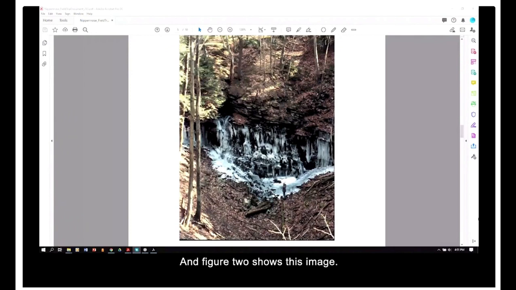And figure 2 shows this image. What we can see is that this image basically would have been taken relative to the road being over here on the left. And you can see that there's water coming out of the side of the hill. Basically, the stream itself kind of comes in over this direction, and water's coming out of that stream, plunging over basically a cliff face and going down to the bottom of this hole in the ground. Hoping that now that you've done the remote assignment, you know that that's a sinkhole.